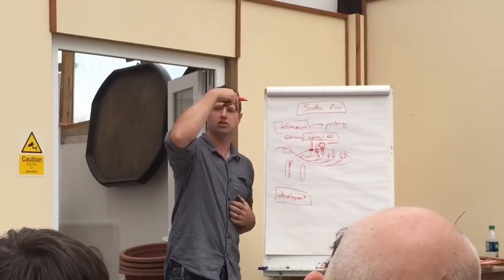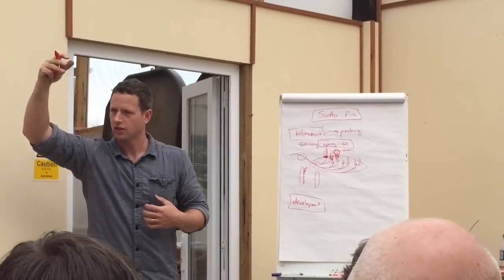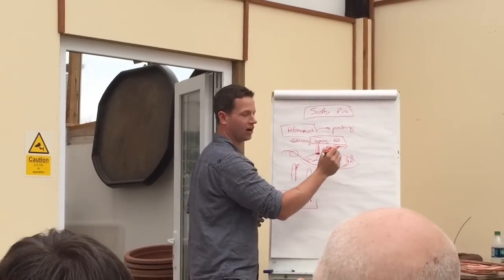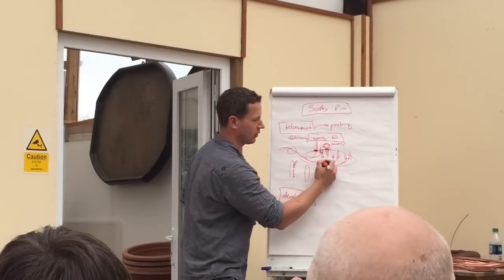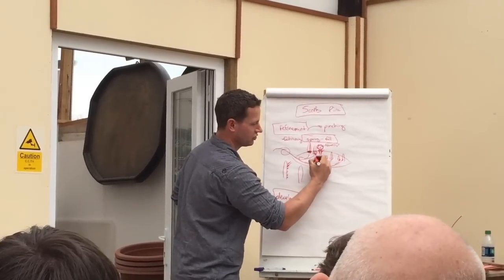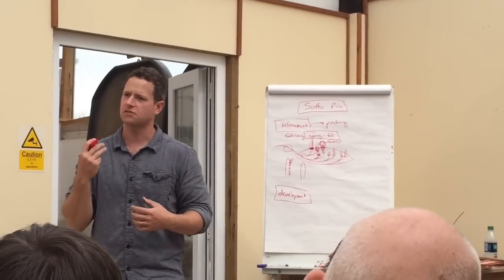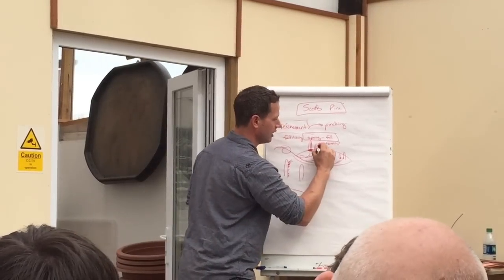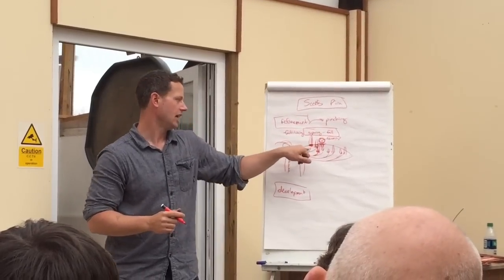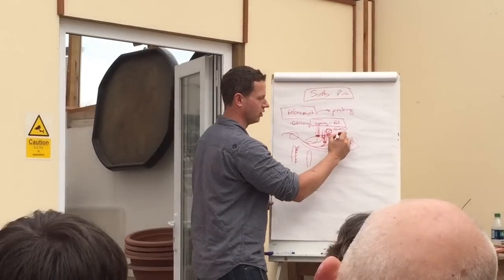This is what allows trees to grow tall. Any apically dominant tree — fir, spruce — will have a tremendous amount of auxin. When you remove that auxin, the strength that was moving into the tip and that suppression are both gone, and that is transferred now into the smaller shoots or smaller branches behind it.